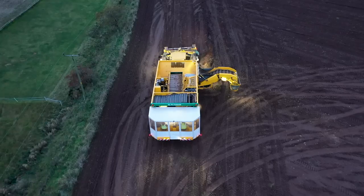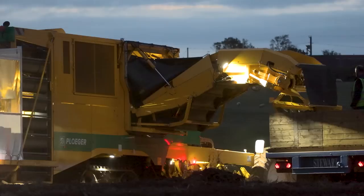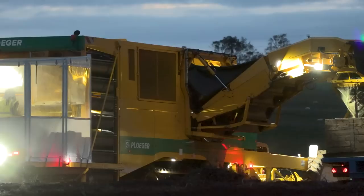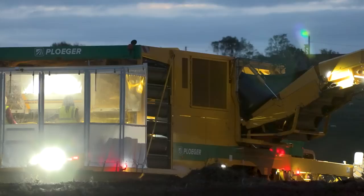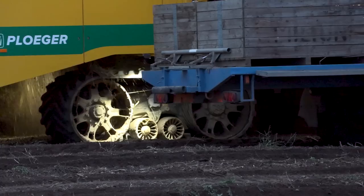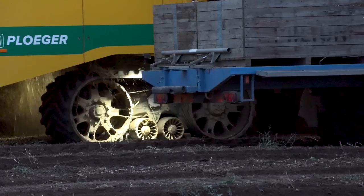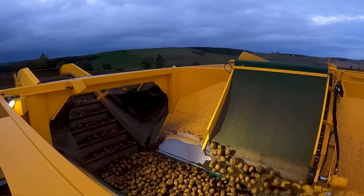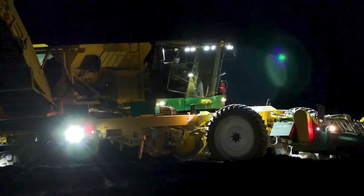This machine with the picking table and the brackets and the mounts — how wide is it? The standard machine is four metres wide. When you put the picking table on the back it adds an extra 200 millimetres — 100 millimetres either side — purely because it's braced to the rest of the machine due to the overhang on the back. So for strength and reliability it's braced, making it 4.2 metres in total width. And height it's about four metres tall. The elevator goes up when in the field for filling the bunker, but for travel it's four metres tall. And when transporting, the cab slides forward and the elevator swings around and tucks in behind so the cab is at the front of the machine for transport so you can see where you're going, then swings back into working position.